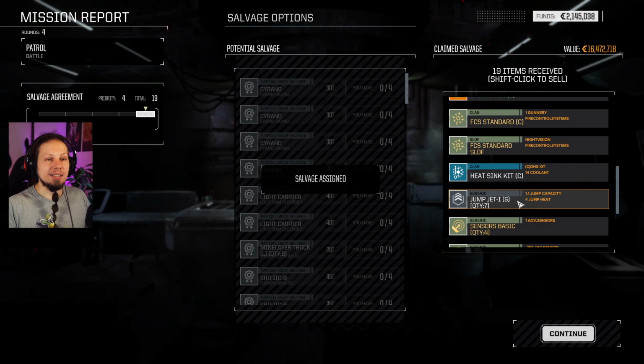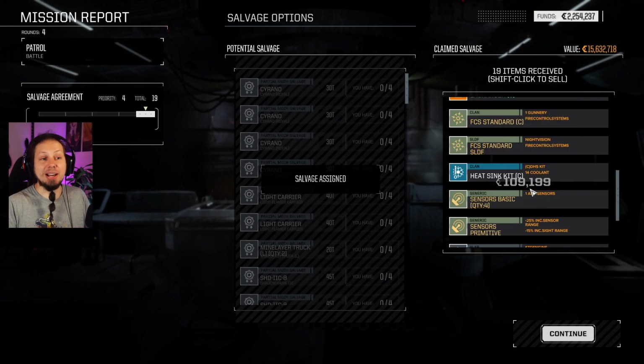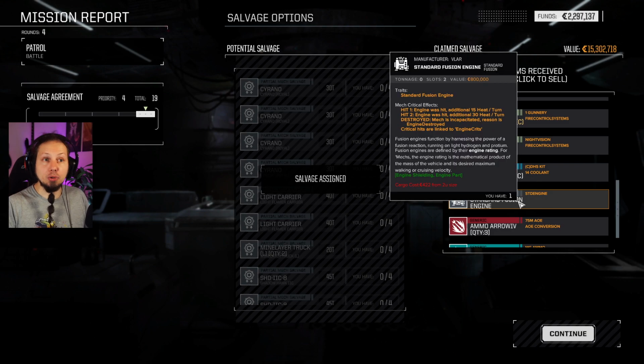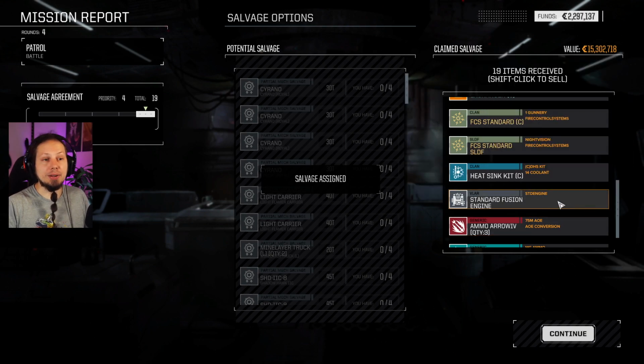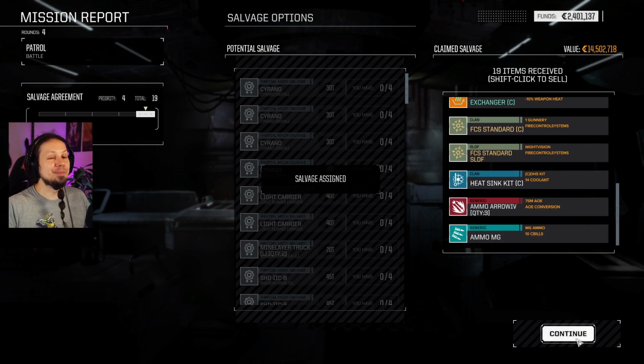That's really good. Some improved jump jets, which are actually worth a lot. Look at that. We have 7 of them. That's a big stack. So if you do that, bam, 100,000 C-bills. Basic sensors for the value. Primitive. Standard fusion engine, by the way, is also worth a bit. So 800,000, thank you very much. And we even have ammo for the Arrow. So again, we could technically run it. And I want to, but I think I'm not gonna do it.